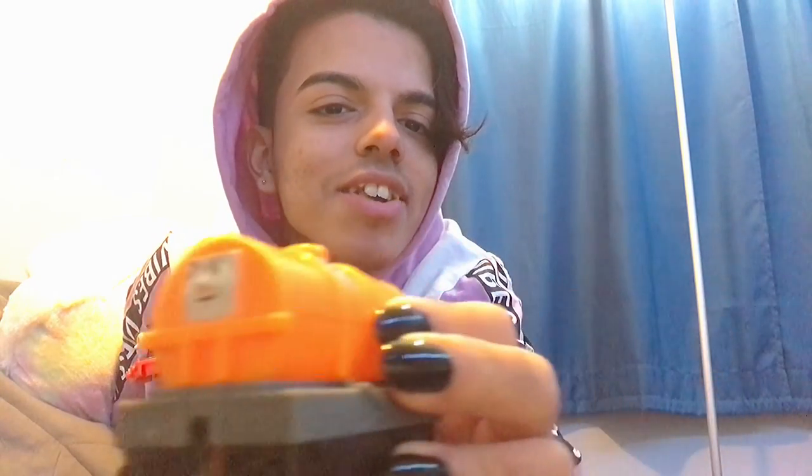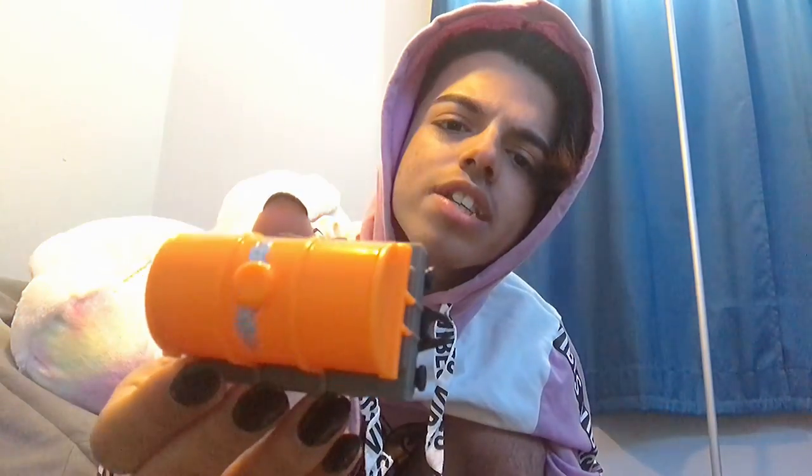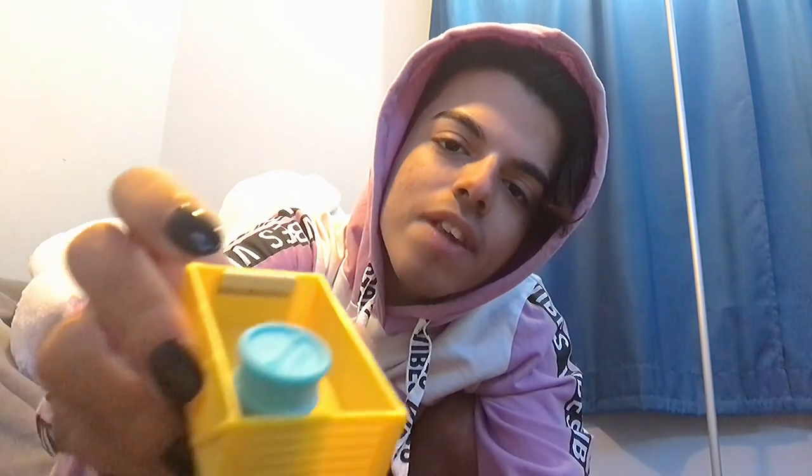Look at this Troublesman Tanker — oh my gosh, here's his little face. Then we have a regular yellow Troublesman truck, and a fishy Percy. He has designs on both sides. The face is normal like always. I also like how there's water details on the top of the tanker too. Everything here is styled fish and water themed. We have this little barrel that's blue as well, and it actually has details of the opening. It only came with one barrel, but I'm glad it came with something at least, even if it's really tiny.